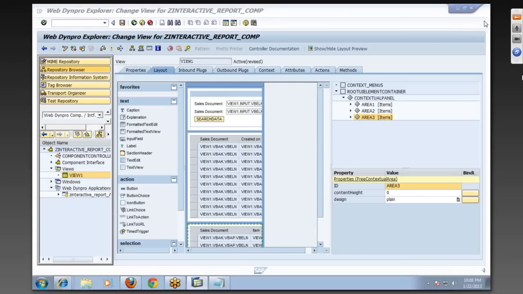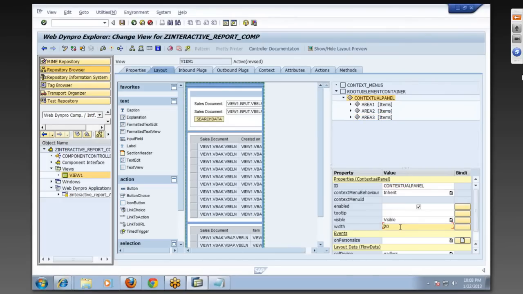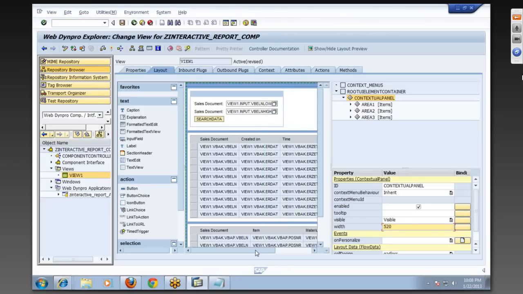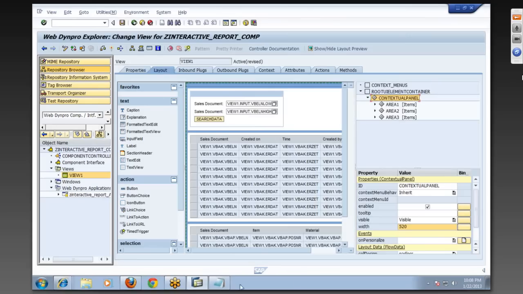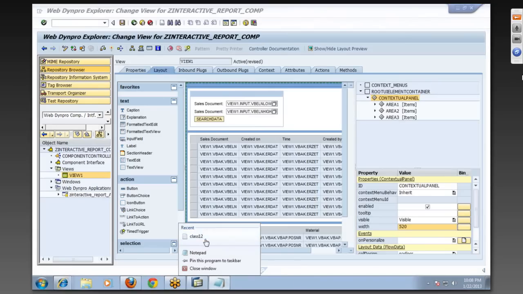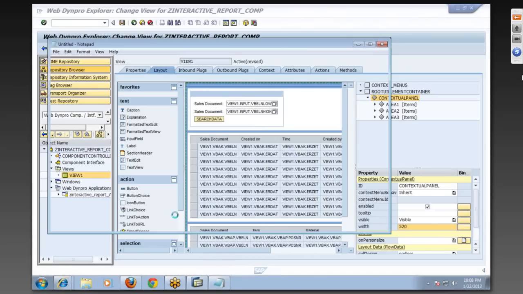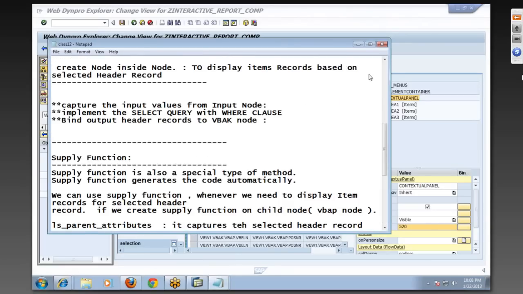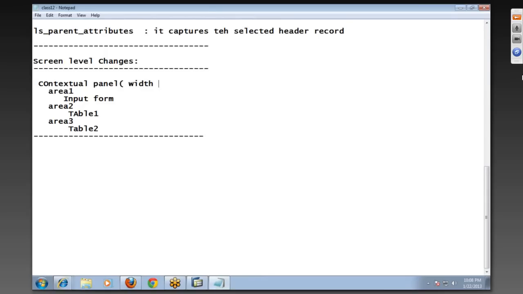So here, I want to increase the size of this contextual panel. Say for example, the width I'm making 520 pixels. So you can see the width is increased. So contextual panel width, I made it as something like 500 pixels. So let us observe the output now, how it looks like.